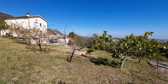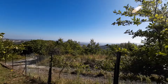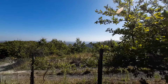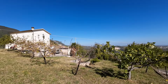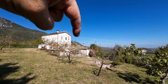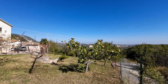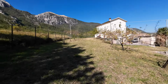Just look how incredible it is. And like I said, the haze today is covering the full views. I don't know if you can see in the gap here, this is Palombaro, and then beyond it, it may not be coming out on the camera, but it's Casoli. And so you've got Palombaro, Casoli, Fara San Martino, all in this sort of direction. And then in the opposite direction, above, I don't think this video will pick it up, but you can see the top of Pennapiedimonte on the mountainside here. And then above this fig tree in the distance, somewhere around about here, that's Guardiagrele. Another brilliant town. So Guardiagrele is probably 15-20 minutes maximum from here. Guardiagrele is beautiful.